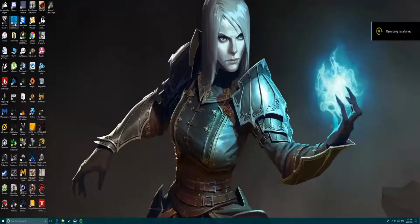So guys, the camera is all installed. So of course, we want to see the software and how it actually looks. So first things first, we've got to go to the Logitech camera software. All we've got to do is double tap on that. Then it'll open up. It's a pretty easy interface to use, guys. Not too much of a headache.